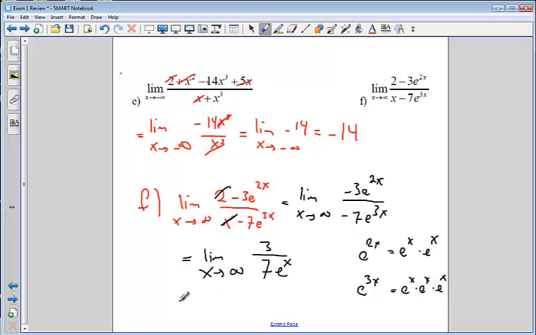And if I go to infinity, what happens is I get this 3 over 7 e to the infinity. And remember now, e to the infinity is a huge number, so it's like 3 divided by this huge number, so it's equal to 0. You could check this answer by plugging in a really big number like 100 for x, you'll see your calculator says 0. You could check negative 14 by plugging in like negative 100 or negative 1,000 maybe for x, and you should get a number close to negative 14 here.